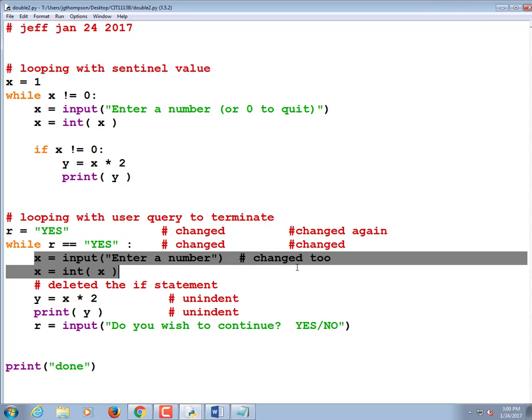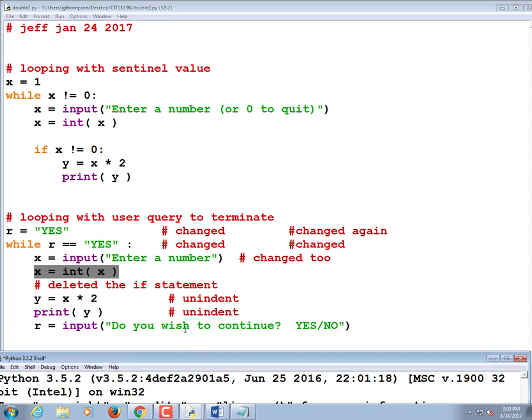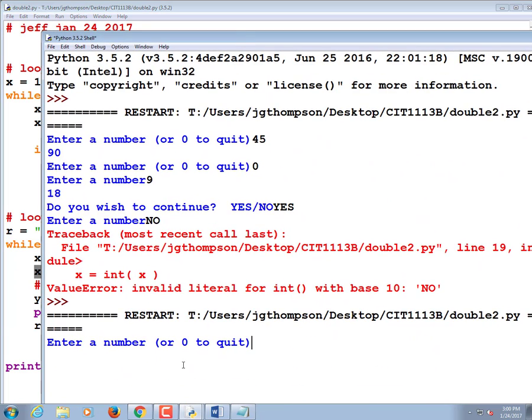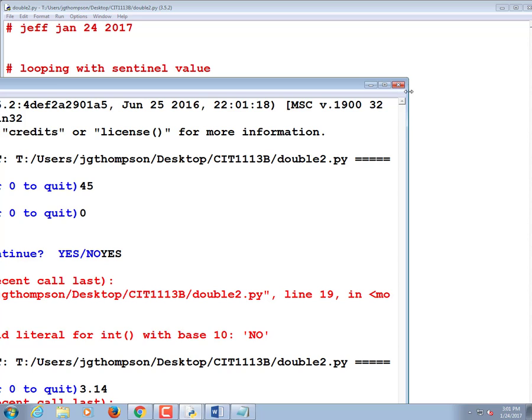Same thing here. Enter a number. If you type in anything other than a number here, in fact anything that's not a whole number, it's going to blow up. It will blow up on that line when it tries to convert it. If we want this code to support floating point numbers, we just change that int to the word float. What do I mean by that? If I run it, and I think that I ought to be able to enter 3.14, well, the program doesn't think so. So let's change it to support floating points.